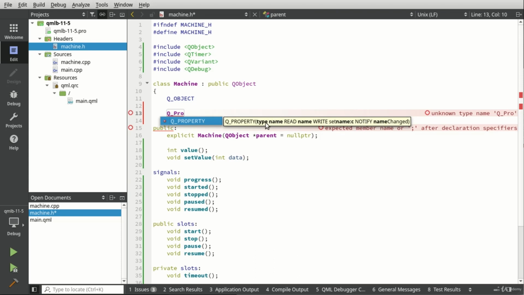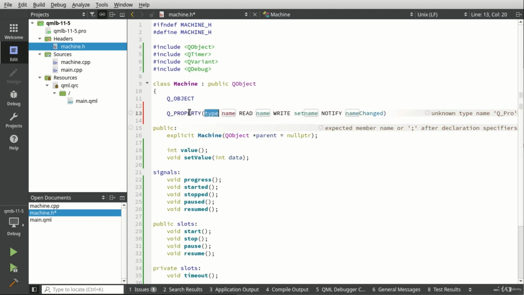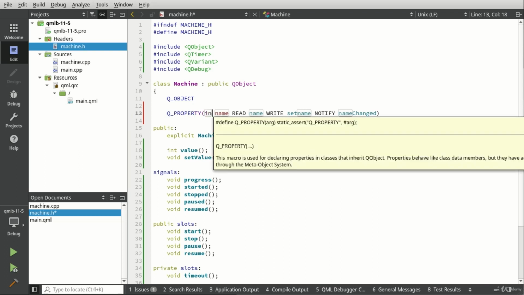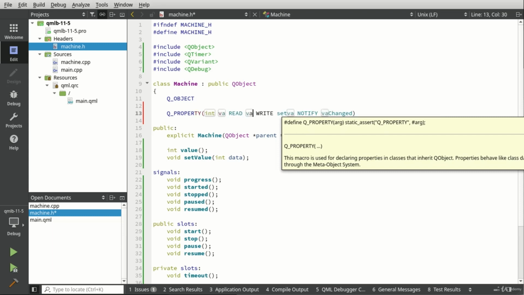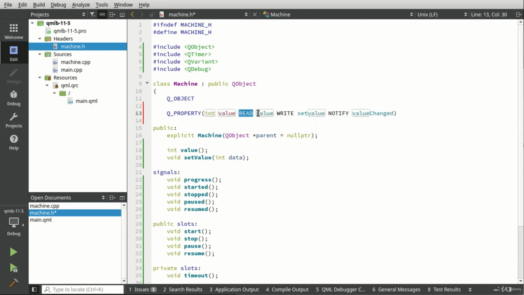That's right, we're actually making a property that can be consumed by QML. So I'm going to just double click it, it puts all this out here. I'm going to change this to int, and I want this to be workload. And for the read, I'm going to say value. So read is when QML says, hey, what is the value here?